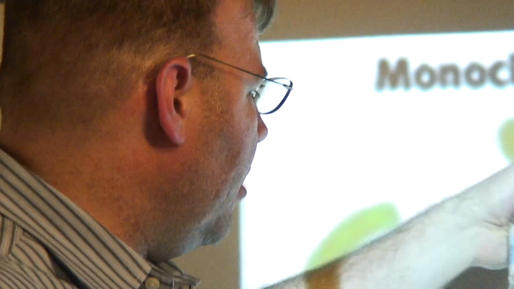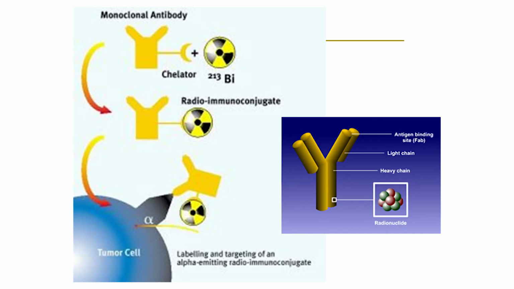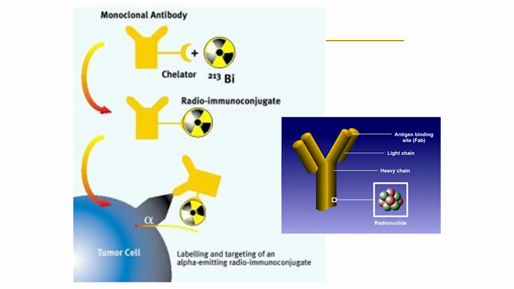Bismuth-213 could be connected to an antibody. These antibodies can be tailored to go and hunt down specific cells, in this case, cancer cells. Now that bismuth only has a half-life of 45 minutes, so it's very radioactive and it's going away quickly. But in that time, that antibody can go and find a cancer cell, got this bismuth connected, the bismuth decays, an alpha particle goes through the cell and it kills the cancer cell.